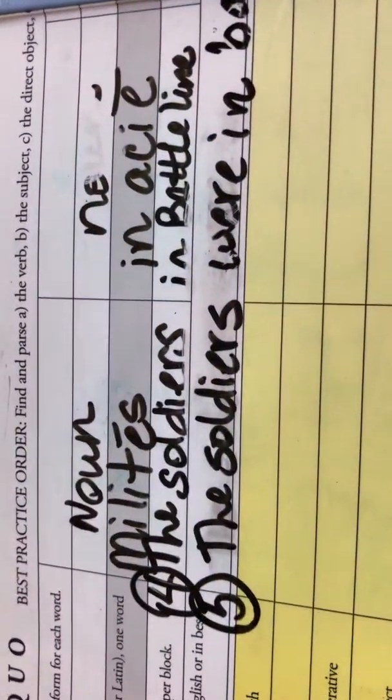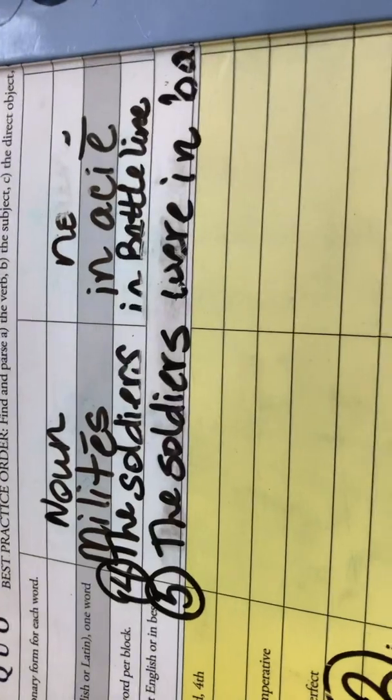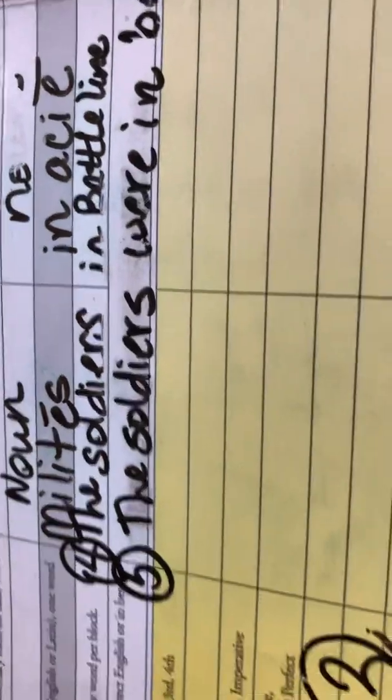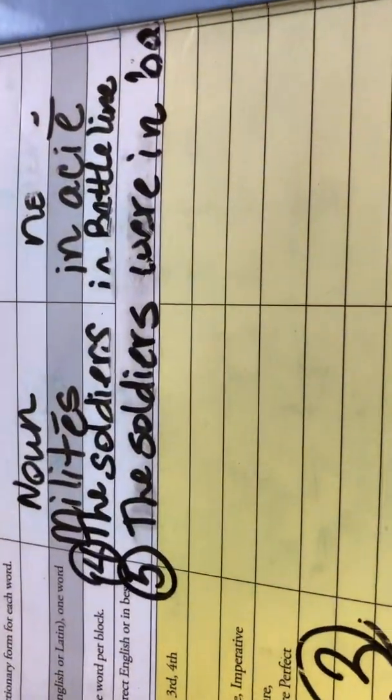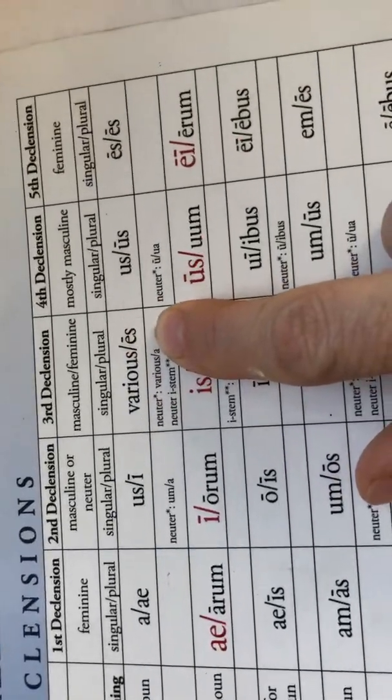All right, and looking at my sentence, I'm going to fill this in. I know that it's nominative, because it is not going to be a direct object in the sentence, because you can see that there is no direct object after that accepts anything from the verb. So we're doing nominative, and we just found on our chart that it was third declension. So I put third declension, and then nominative, and then I put plural because it's the es on the second half of our number C, plural, macron es.